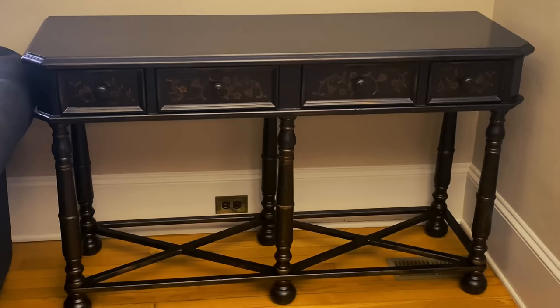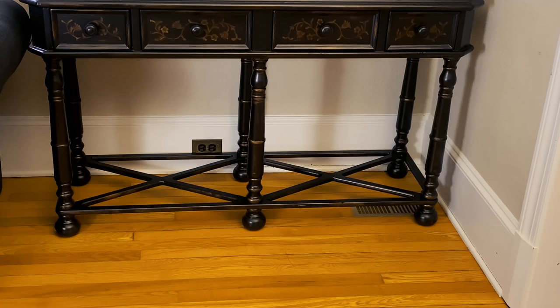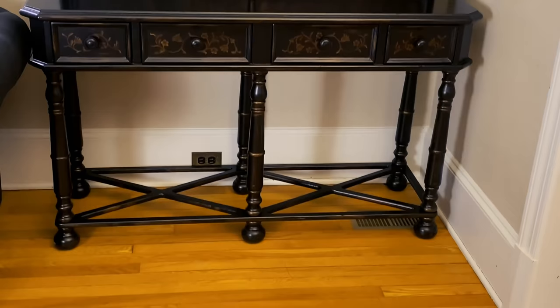There was a couple marks on it, but what I do when my furniture gets marks on it, I don't use those furniture markers. I use a black Sharpie pen and I just color over it and then wipe it off with the tissue. But I have a surprise. It's not just this buffet table. But, oh my goodness, here we go.